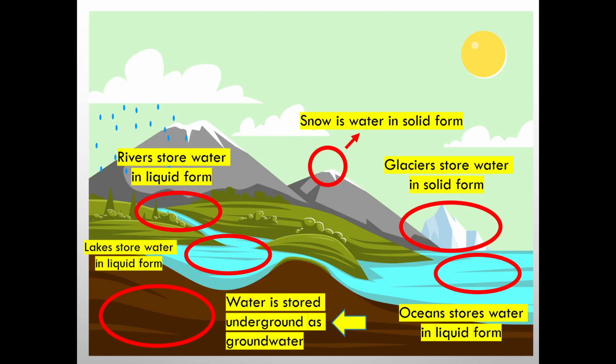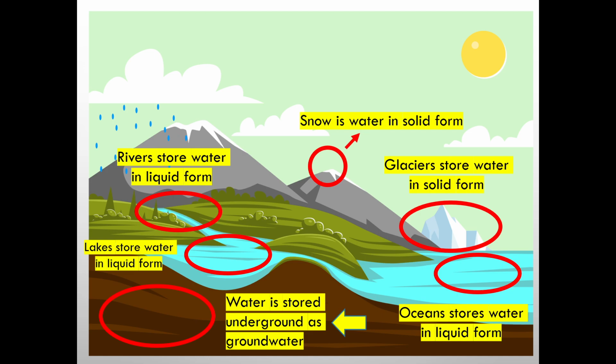So where we left off in the last lesson, we actually covered all these areas already, but we haven't explored this part over here. Water is stored underground as groundwater. So we're going to find out how does water actually get underground in the first place, as well as what are the different terms that geographers actually use to talk about water that is stored underground.